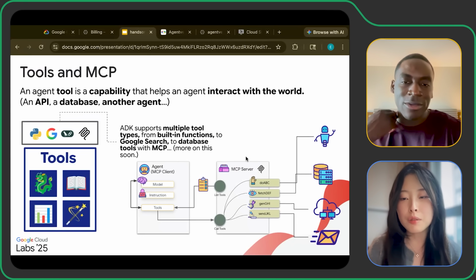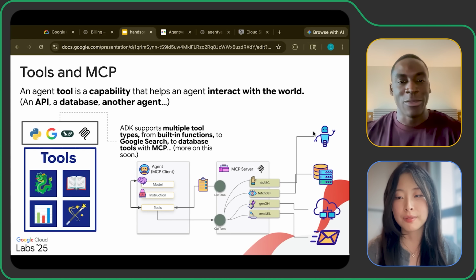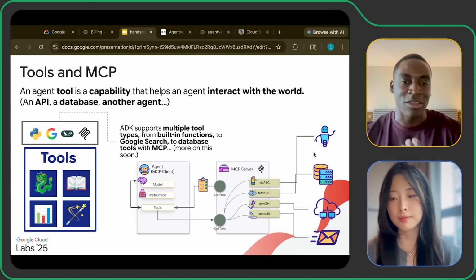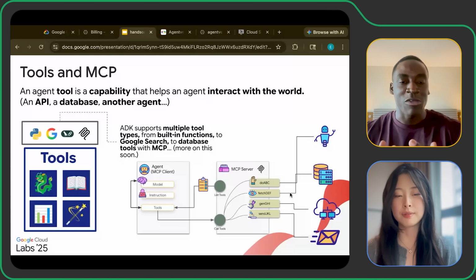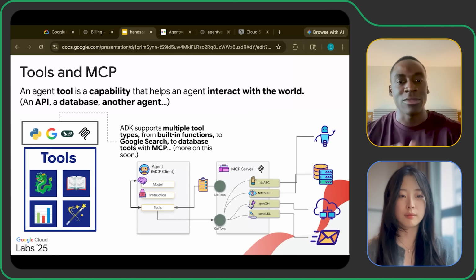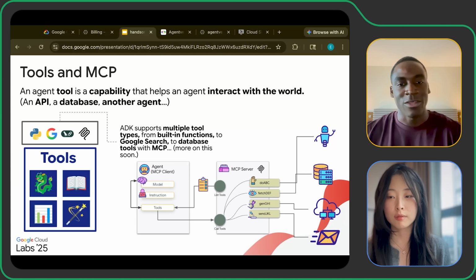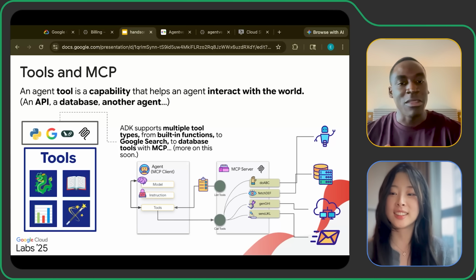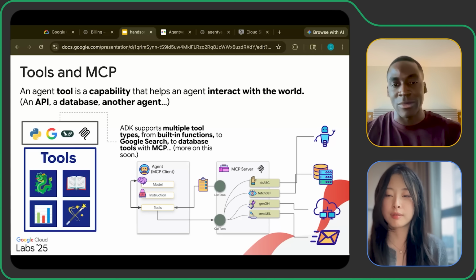And not to cut you off, but when she says external world, there are limitations inherent to the models that are the brain behind these agents. While these agents may be powered by something like Gemini, which is really powerful and good for multi-step reasoning, it doesn't have access to real-world information. Let's say a use case such as, give me the current exchange rate between the USD and the pound.